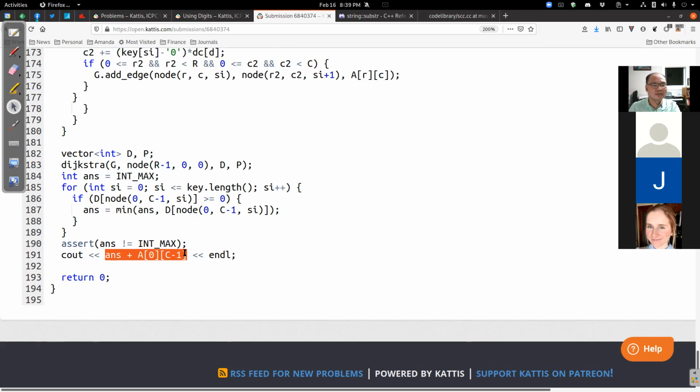And then the way that I construct this graph, I did not take into account the last node, so I just add the last node. Because the way that I construct this graph, my edges always contain the cost of the node that I'm exiting. So when I get to the end, I haven't exited anything yet, so I need to take care of that. If I want to, I can actually add an extra node at the end and have the final location sent to that, but it doesn't really matter.